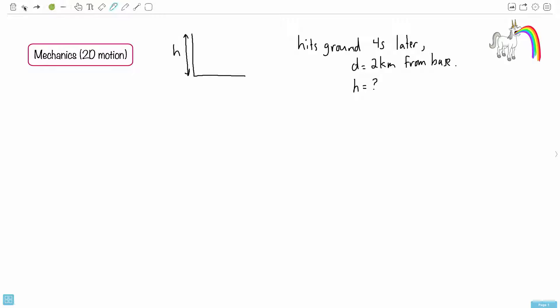This question is all about mechanics and especially 2D motion. We're told in this question that we have some sort of projectile and it's fired horizontally. So maybe I'll draw that, something that goes up horizontally like this here and it'll follow that sort of path. It's flowing off a cliff here. That's actually why I had this unicorn with projectile vomiting some rainbows here. So we have this sort of 2D motion, but it's actually an easy version of it.